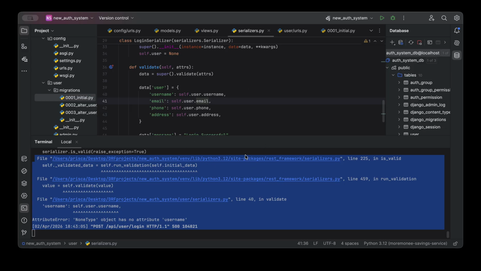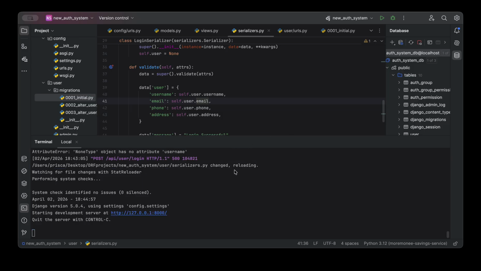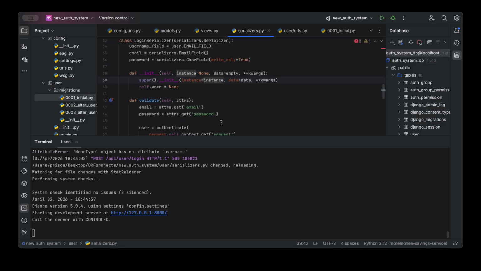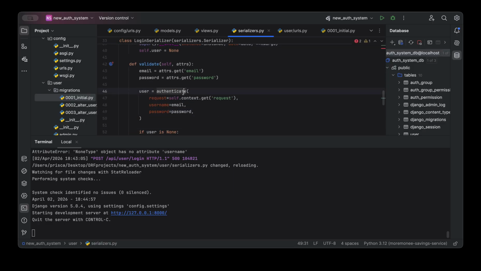Alright, so I think this should fix it. Authenticate, the request, the email, the password.